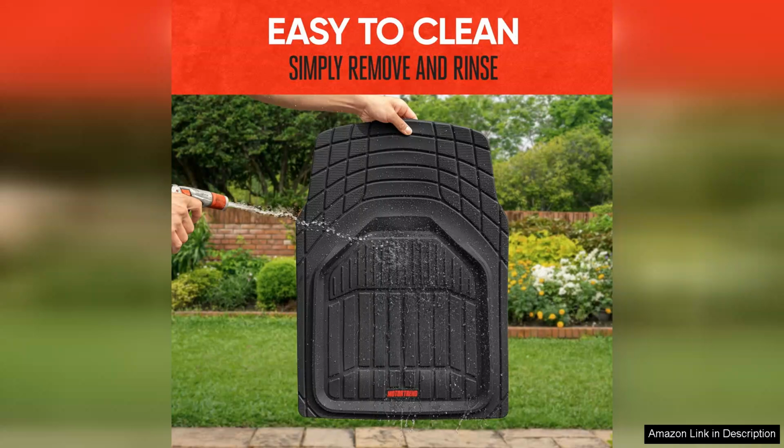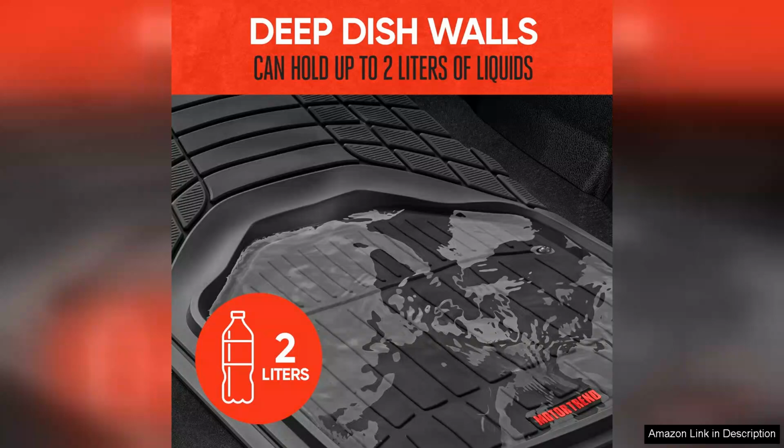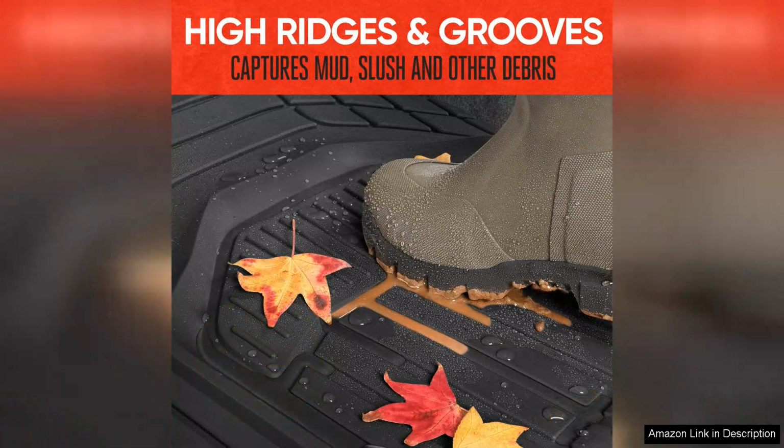The material is another highlight. Made from durable and flexible rubber, these mats are not only tough but also easy to clean. A simple rinse with water and a gentle scrub are all it takes to restore them to like-new condition. Additionally, they have a stylish appearance that complements the interior of my car.